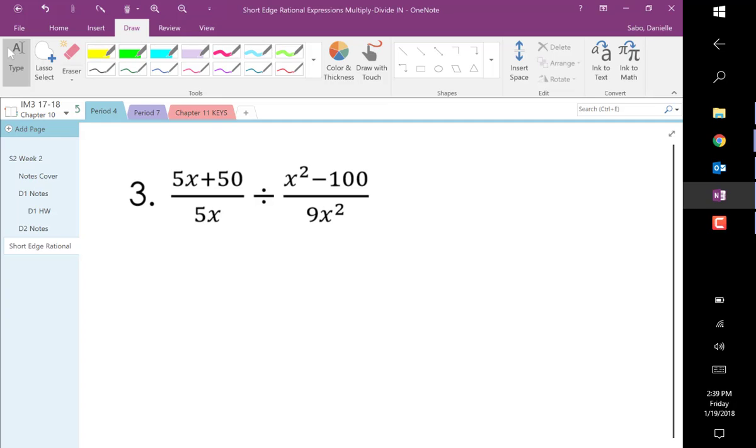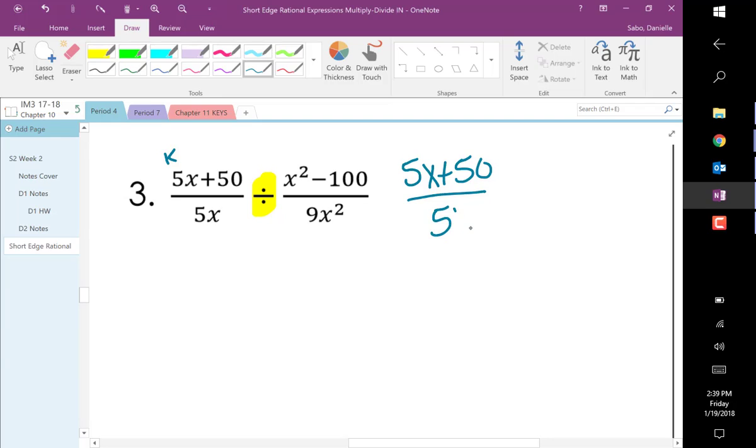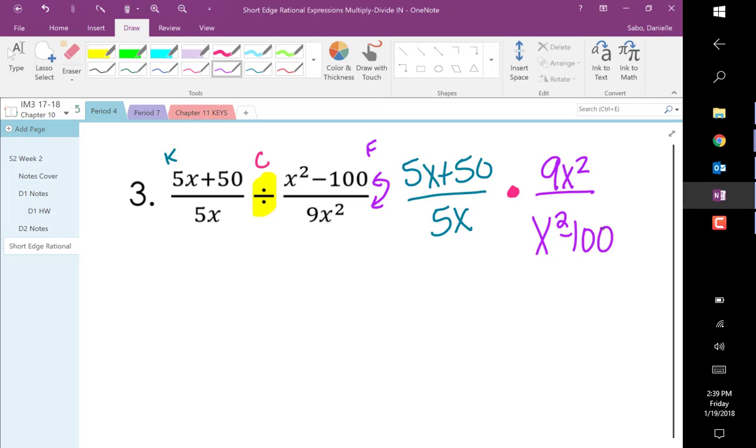But when we see division, you can even highlight that so that you know. When you see division, you have to keep the fraction that we're starting with. So we're going to keep this here, change to multiplication, and then flip the second fraction. Whenever you divide by fractions, you have to keep, change, then flip. So I'll give you a second to make sure that's written down correctly. Because from this point forward, it is exactly like we just did for the last 4 problems. This is the only new step, is just to recognize that you have to flip the fraction.